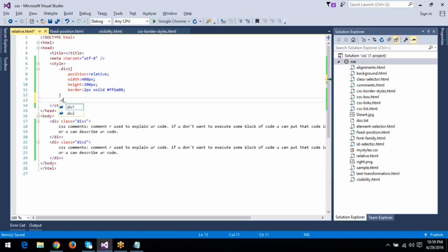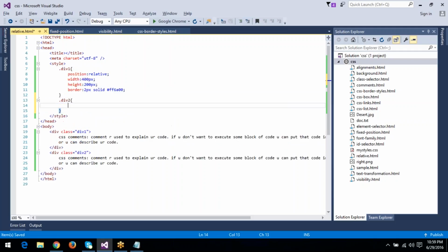For the second div also the same style, but position is absolute position.